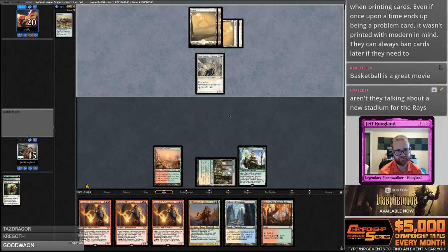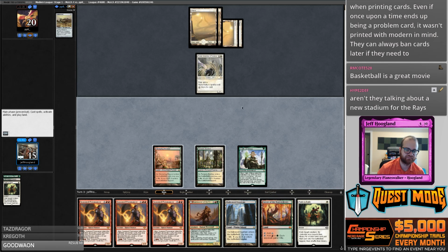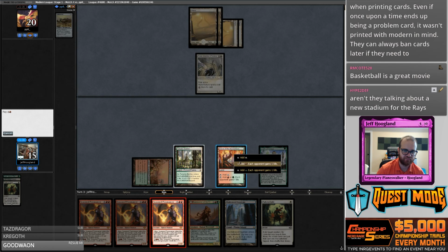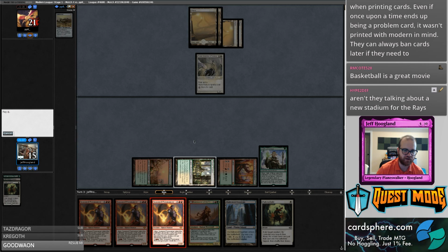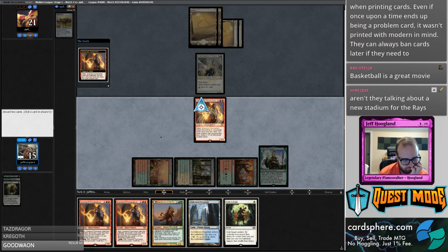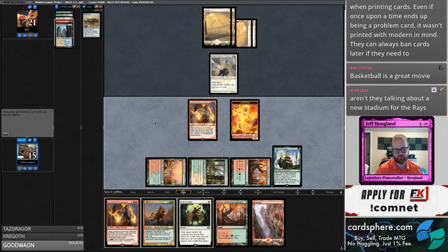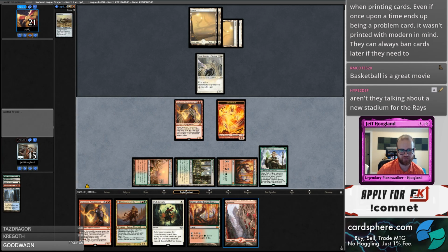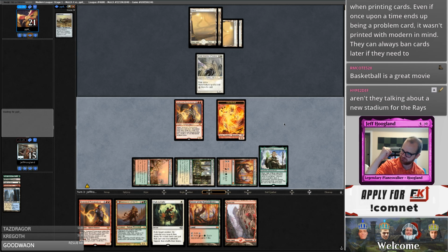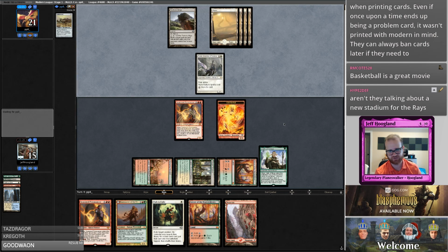Sure, you have Athalia. How greedy is it to discard a land here? Probably greedy. Probably also what I'm going to do. Rewarded for being greedy. For those of you that are new to watching this deck, the only blue card in our deck is Saheeli. So when we have Oath of Nissa, we don't really need to worry about blue mana.